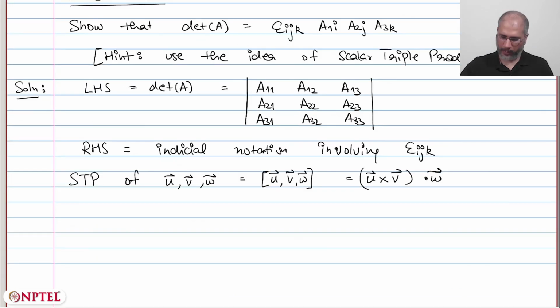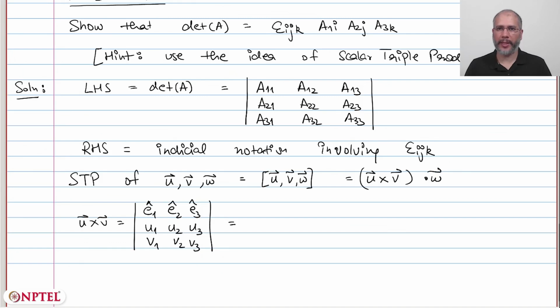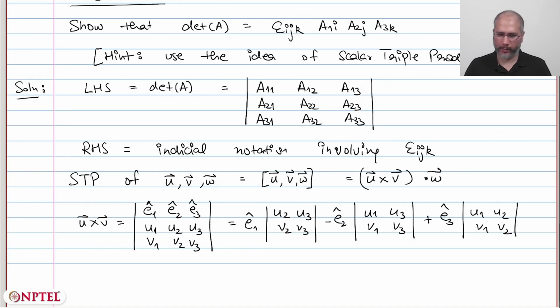So first we'll approach this the left hand side way, that is we'll write the scalar triple product of uvw, that is the box product uvw, as the mod in the determinant. So let's see what u cross v is in the mod form. So the cross product of two vectors u and v is written this way, which if we expand becomes this in the form of the three components. Now we will take a dot with w.